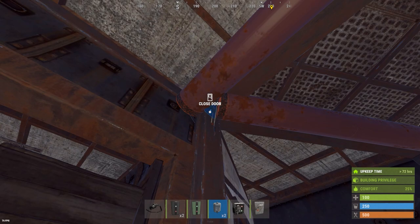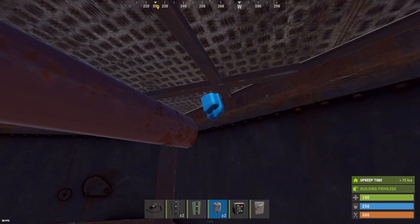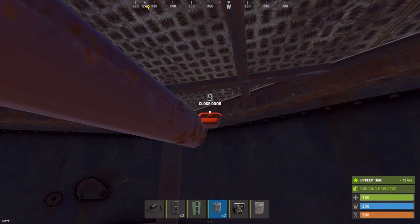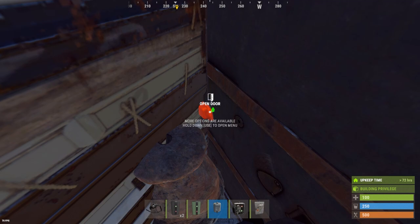So probably just in here, but up high if possible. Let's see if we can do it up there. You know, this is always the fun part, is finding a spot. There we go. It was just how I was on there. And perfect. Okay, so then that's going to pair perfectly, because you want these to be semi-hidden because they have lights on them and they can see stuff.